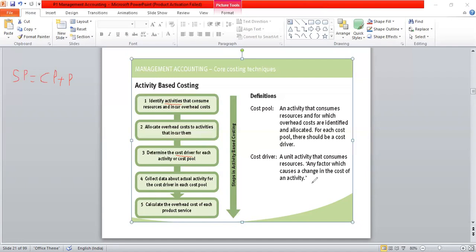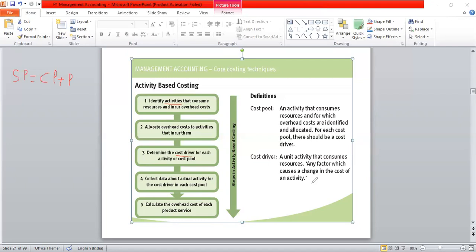For example, if we are talking about repairs as one activity, after the activity is identified, whenever repair work is taken up, all the costs have to be pulled up. So the total amount of cost incurred for repair will be totaled up during a period. Every time cost is incurred for repair activity, the cost is pooled in an activity cost pool called repairs. Under that, the total amount is accumulated. After that, this total amount has to be charged among the products A, B, C, whatever products are produced.